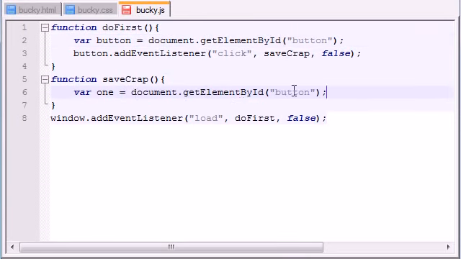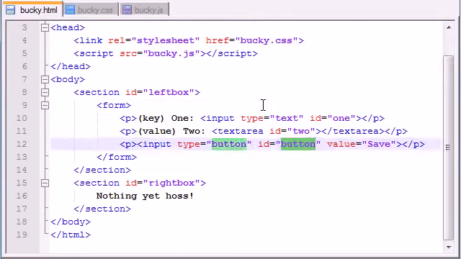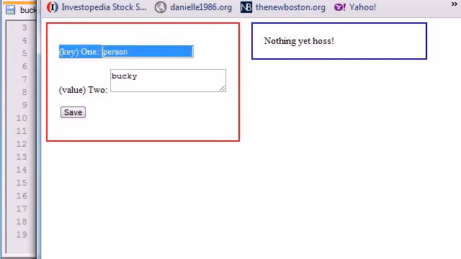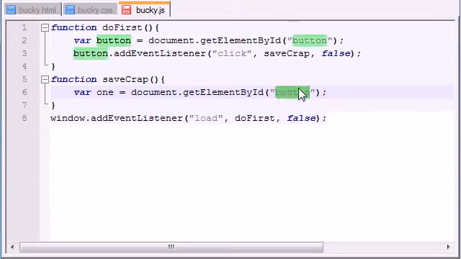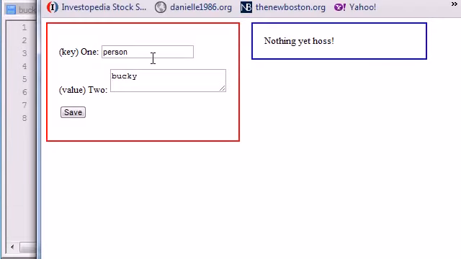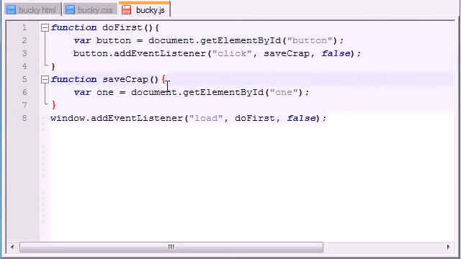Okay, so document get element by ID, and remember, this very first text area, the ID of it was 1. So whenever we try to get element by ID and press 1, it's not going to get the contents of here. What it's going to do is it's going to set this equal to this whole entire thing. But this whole entire thing isn't the variable. Only the contents of it is the variable. So we can't set it equal to document get element by ID 1.